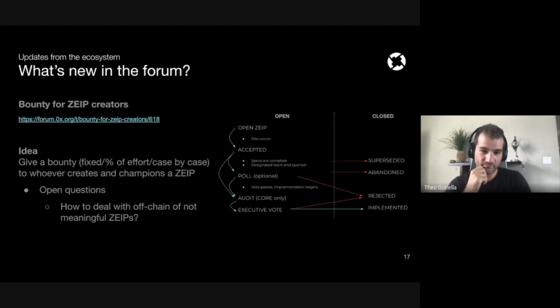So it requires enough effort, I think, to be meaningful, and it also makes more sense to reward for such a proposal. For other things that are more off-chain, I think it's also easier to understand, or we can get the signal from the community whether it's meaningful or not.